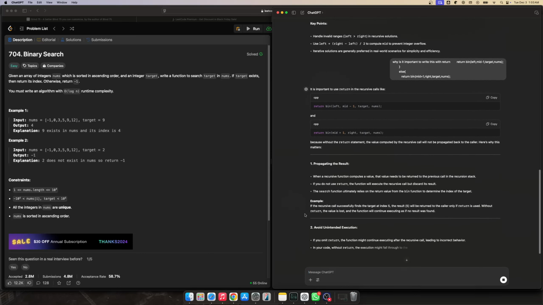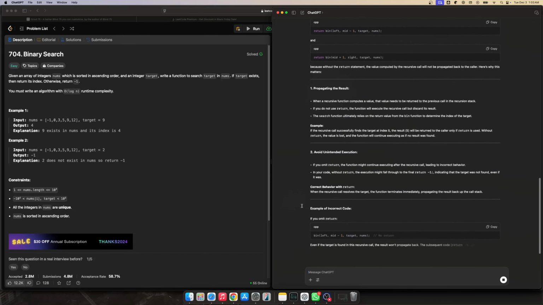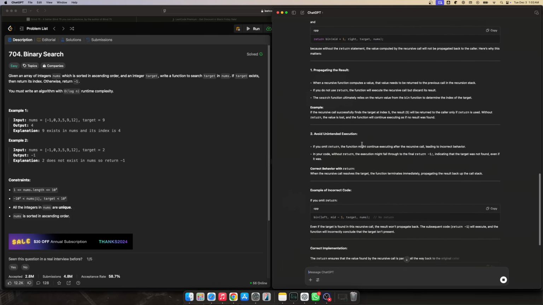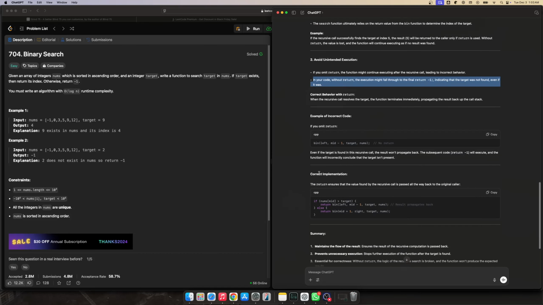Here's why this matters. If you omit return, the function might continue executing after the recursive call, leading to incorrect behavior. In your code without return, the execution might fall through the final recursion to -1, indicating that the target does not exist even though it was there. The subsequent code return -1 will execute and the function will incorrectly conclude that target isn't present.